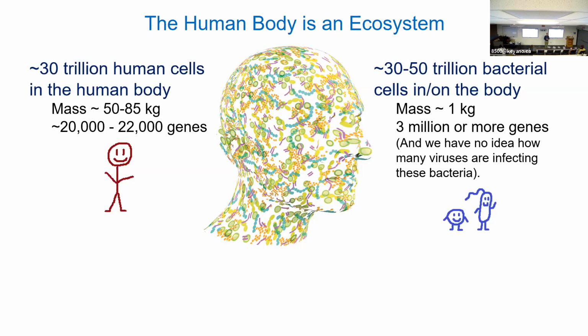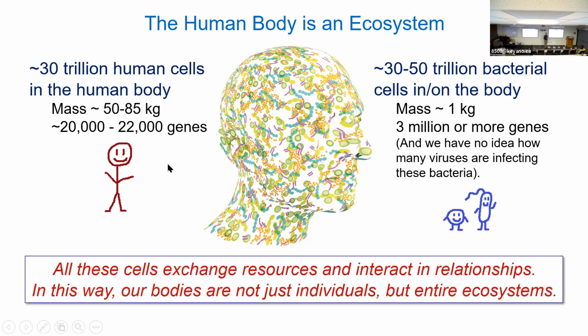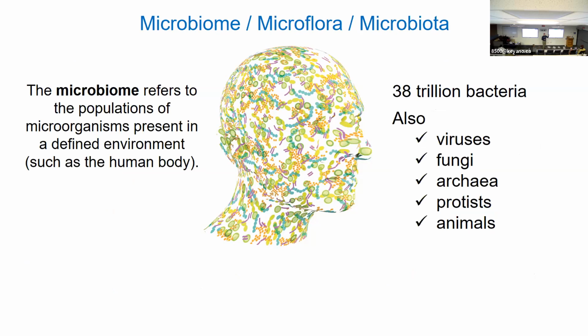Some people are talking about this a lot in terms of what is all going on here. This is a complete ecosystem. You've got exchange of materials, you've got interactions, very, very complex. And so we want to talk about some of these interactions today. They're very fascinating. This is a really cool area of research where we're getting a lot of information in the last few years, and I'll touch on some of that here today. So some definitions. I'm probably going to use all three of these words sort of interchangeably, and they mean slightly different things, right?